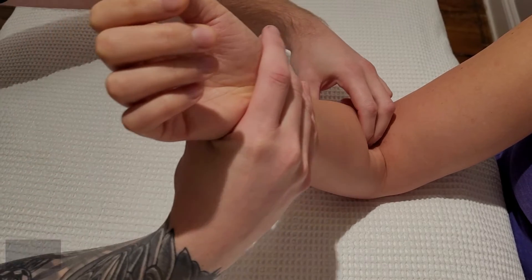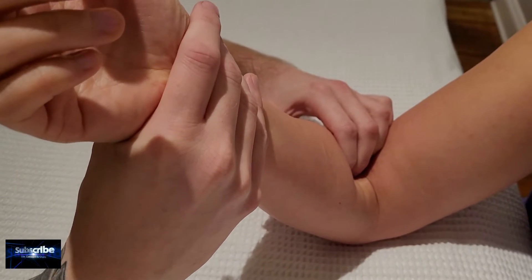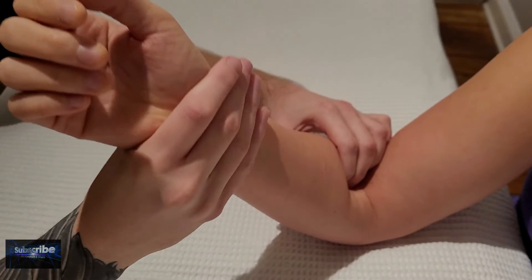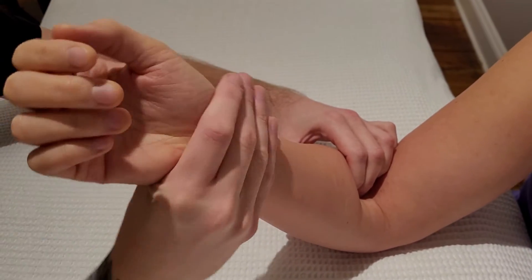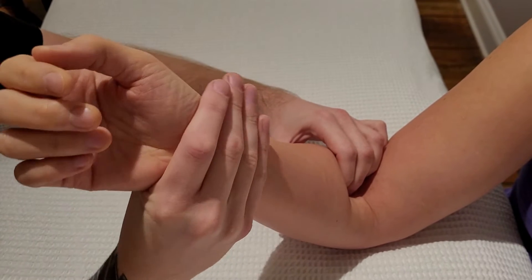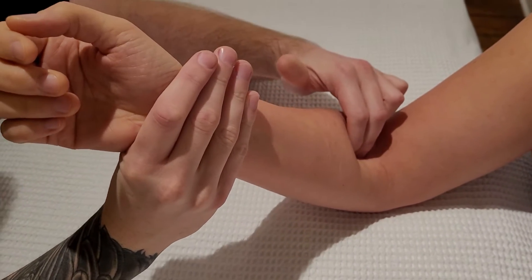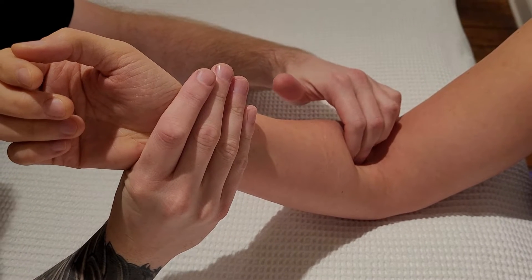Passively bringing the arm up a little bit further and a little bit of a bicep curl again. There's the biceps tendon and now I'm going to use supination and pronation to feel the radial tuberosity and that biceps tendon moving back and forth. One more time doing a little bit of a biceps curl — and this is going to be as close as I'm going to get to being on that radial tuberosity, right in this area.